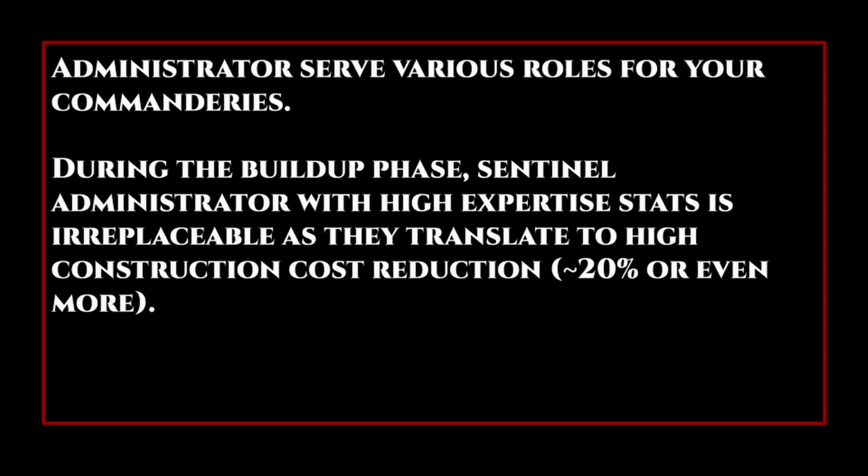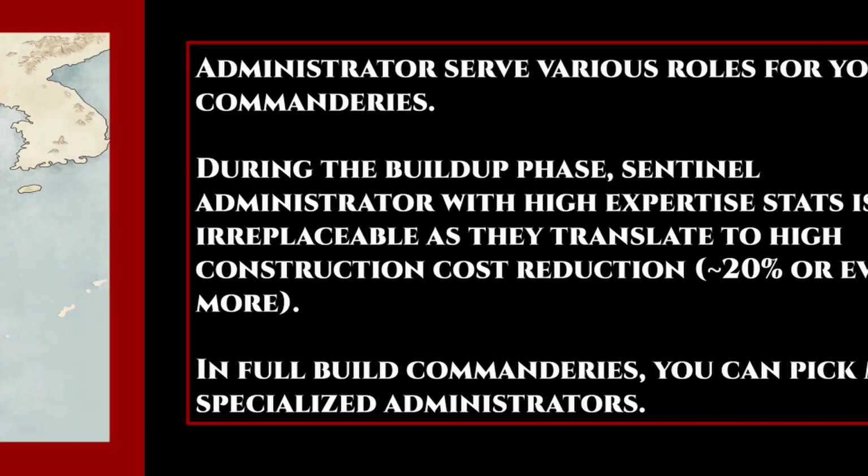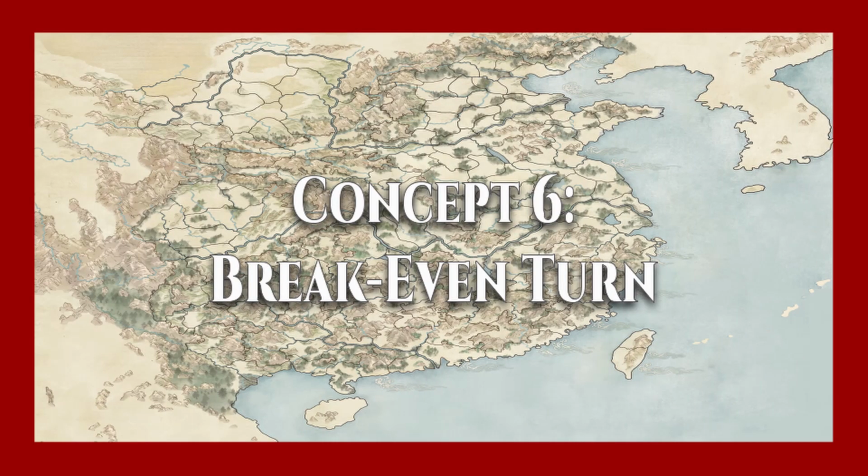During the build-up phase, a Sentinel administrator with high expertise stat is irreplaceable, as their stat translates to high construction cost reduction of 20% or even more. In full build Commanderies, you can pick more specialized administrators, like a strategist, that could provide you with a 15% boost to industry, a 40% boost to commerce, or a champion that could provide you with increases to peasantry income as well as food production. Concept 6, break-even turn.